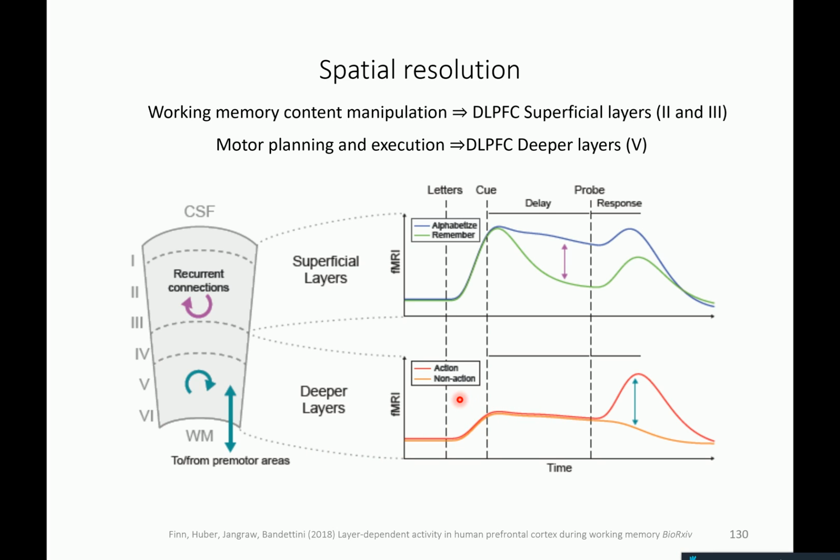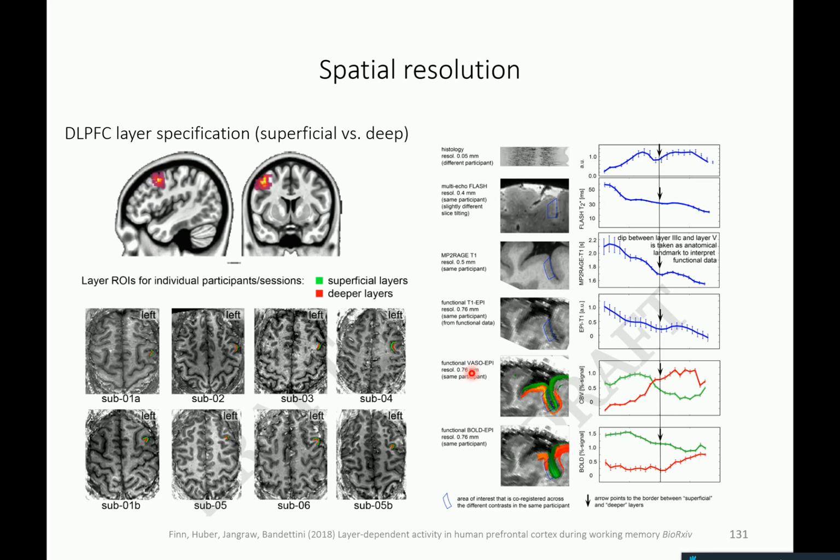So if you need action planning, the idea would be, if you're required to make the response, and you're only told to make it after this delay period, then the deeper layers should show more activity if you actually need to plan a motor response than if you're not doing a motor response. So these are the layer-specific hypotheses that they came up with. They came up with them beforehand, registered the whole thing, and then found what is going on. Nevertheless, I'm a little bit skeptical of this. On the other hand, it's also pushing things, so it's also good. I don't want to be overly skeptical. Also, I haven't done it, so I have no idea.